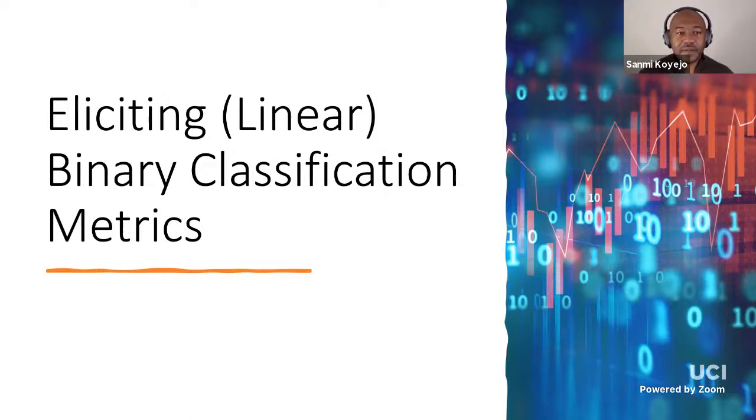You should think of linear binary classification metrics as weighted accuracy, where the weights help quantify how important, say, a false positive error is versus a false negative error, or vice versa. And so we are trying to get numbers for the cost of these kinds of mistakes. These numbers you can think of as a linear metric in terms of the confusion quantities. And I'll talk about how the methods that we're developing can help address this question.